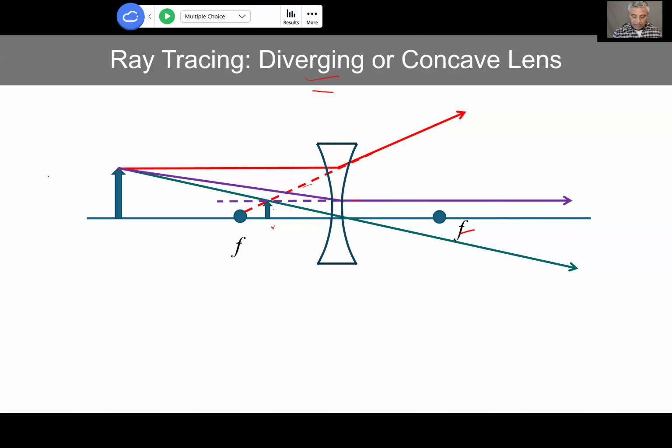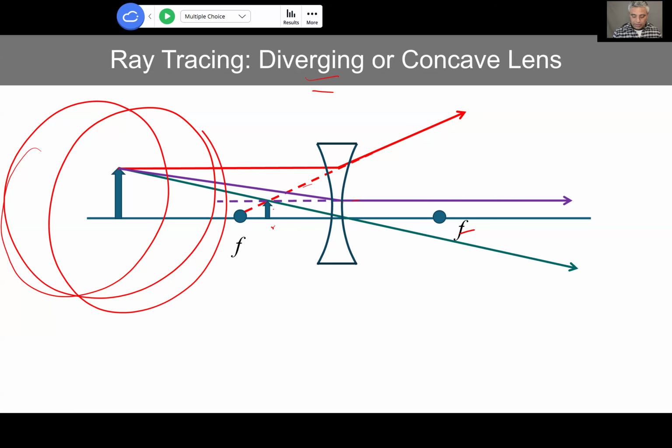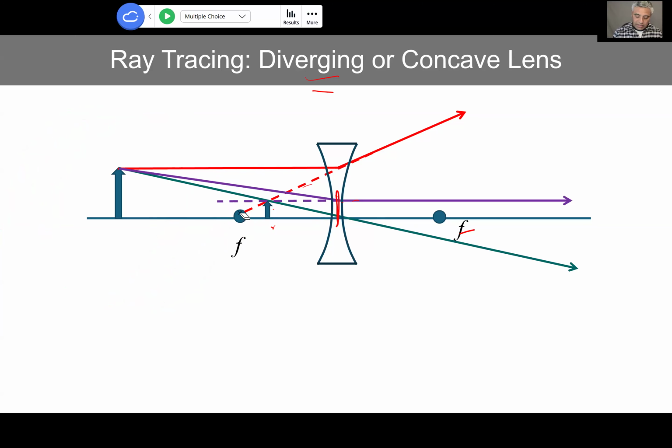So for this lens, no matter where the object is, as long as it is away from the lens, the image is always going to be in between the lens and the focal point. Don't believe me? Rather, you try drawing it at different places and see what happens. The size of the image is going to be different, but all of them are going to be somewhere in between the lens and the focal point of that lens on the same side where the object is. So that's how it works, folks, for this one.